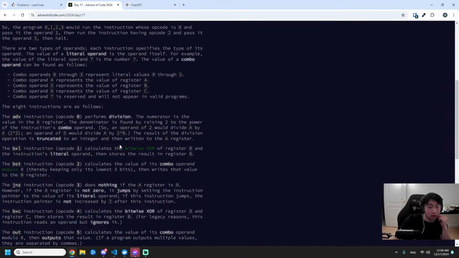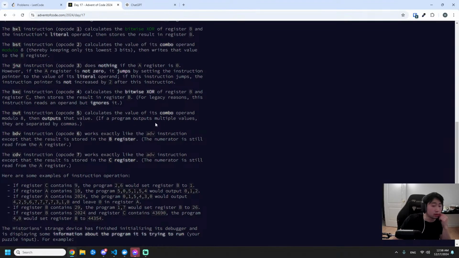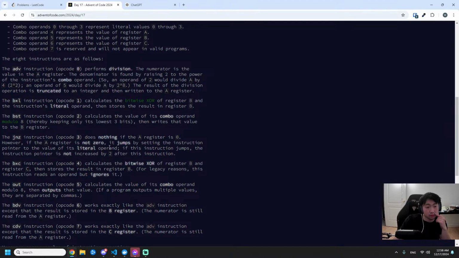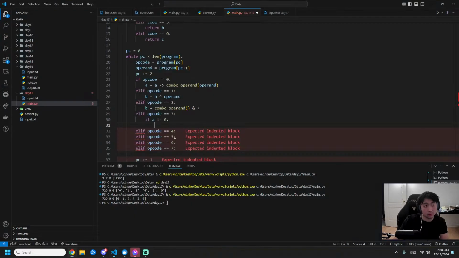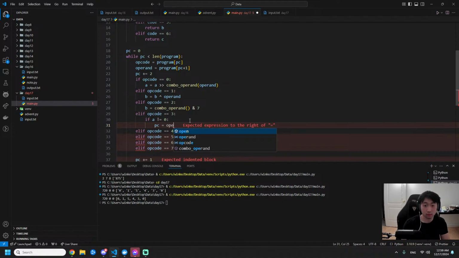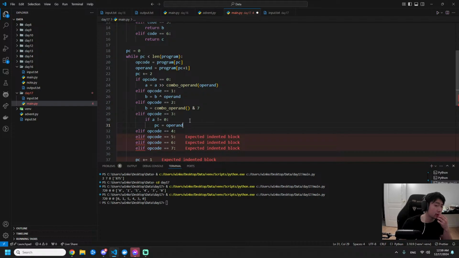So divide A by 2. Oh man. Whatever, by setting the instruction pointer. Okay, 0, 1, 3, 0, okay. Wait, doesn't it just make like an infinite loop if you do that?